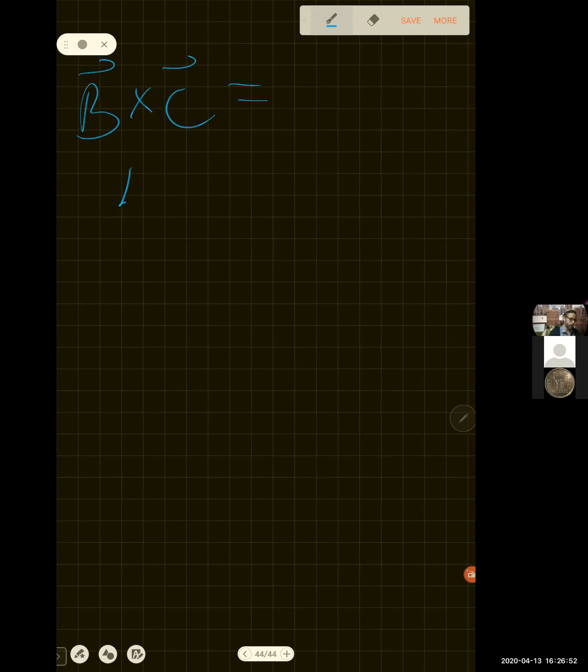So it's BY, which is 4, times CZ, which is 0. So that's nothing, minus BZ, which is negative 4, times CY, which is negative 1. Be careful there. BZ, negative 4, times CY, negative 1. So those are both negatives. I'm going to have to be very careful there. That's the I component.